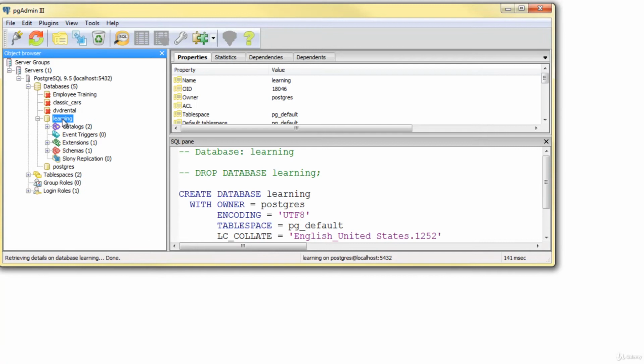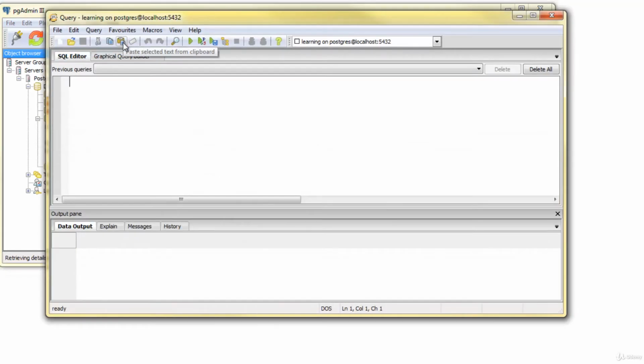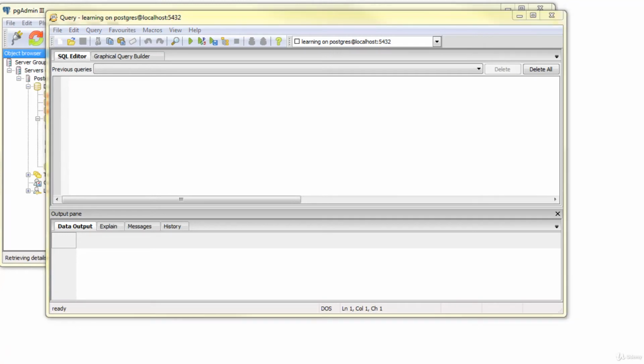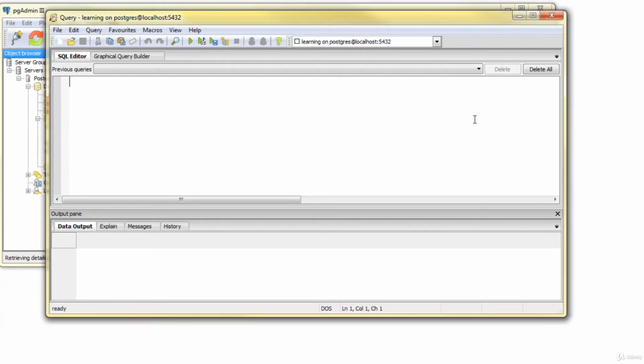So here I have learning. I'm going to double click it, and then once I have it selected, I'm just going to click here and execute arbitrary SQL queries. And now I'm going to write the SQL queries to create the tables. So we have our database created. Let's go ahead and create tables for it. First table we're going to make is that account table. And that account table is going to have a few columns to it. It's going to have a user ID, a username, password, email, a created on column, and then a last login column. So let's go ahead and get started.